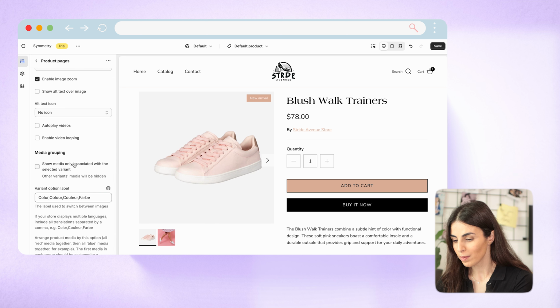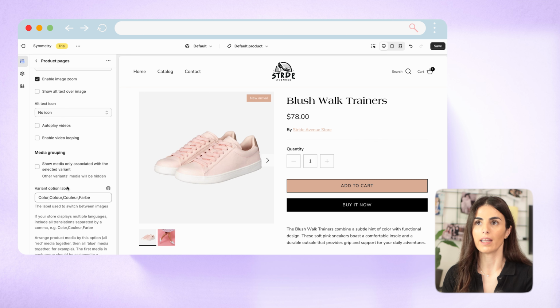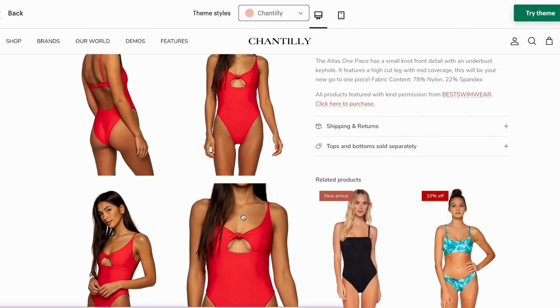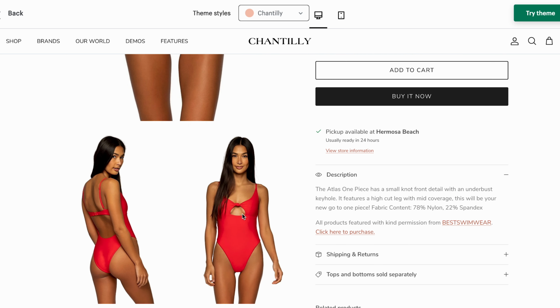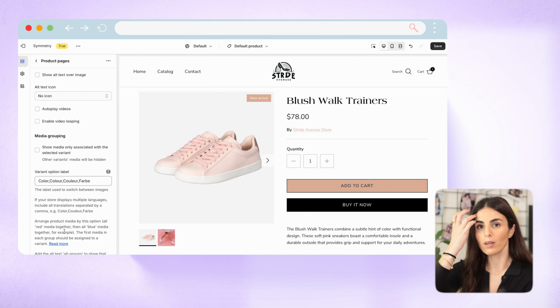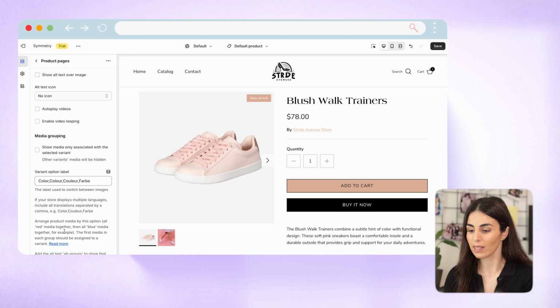And you can do media grouping. So if, for example, you are offering a dress and it's in 2 colors, you can tell the theme that when someone picks the variant which is red, to only show, let's say, the images that have red in their title. This text in here explains how this works, but mainly you just need, when you enter the images for your product, to include the color name within the image name. So for example, you put red for all the photos of the red dress, you include blue for all the photos of the blue dress, and when you activate this in here and when they choose the variant, the images will show depending on the color.